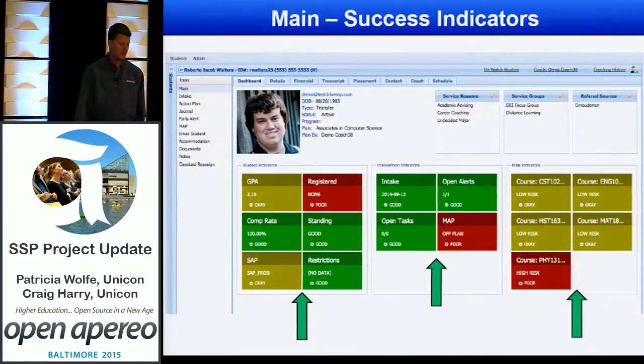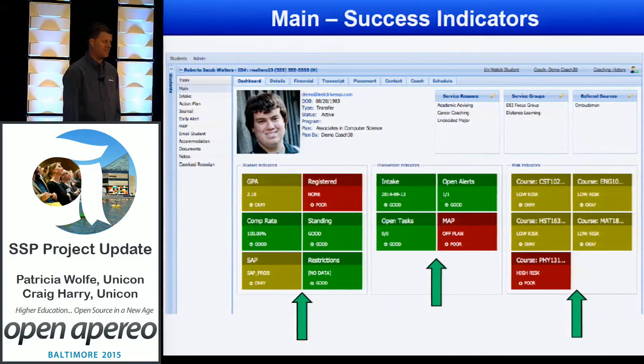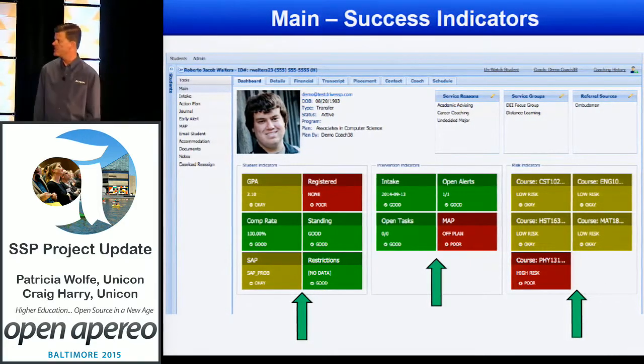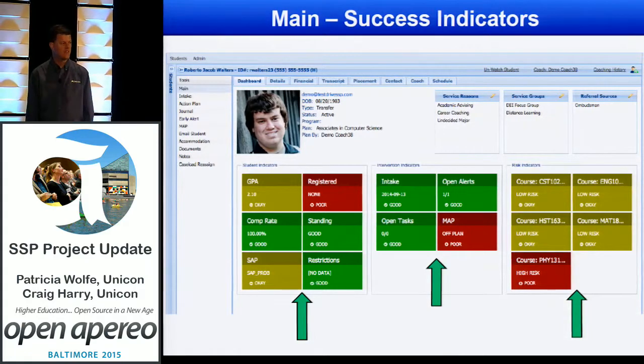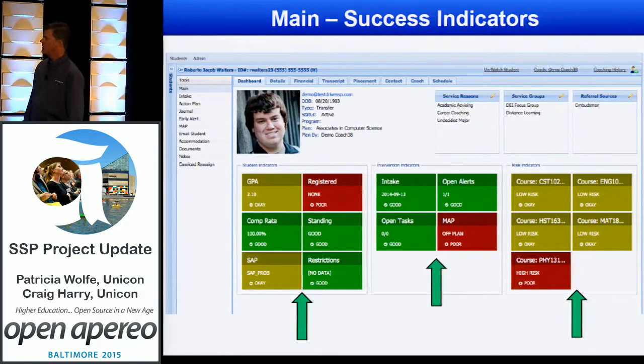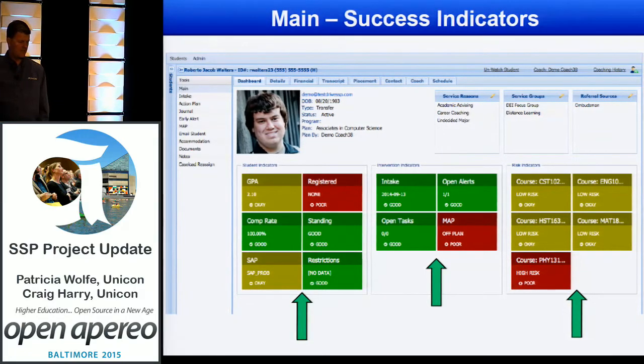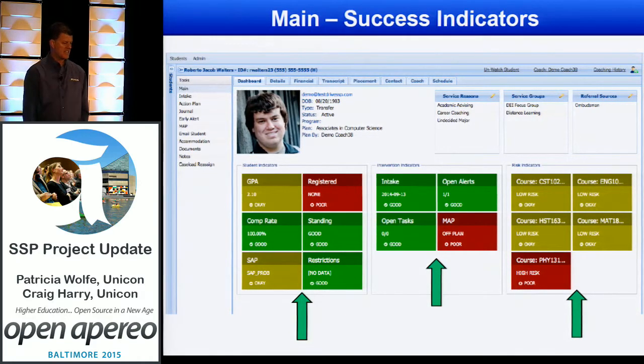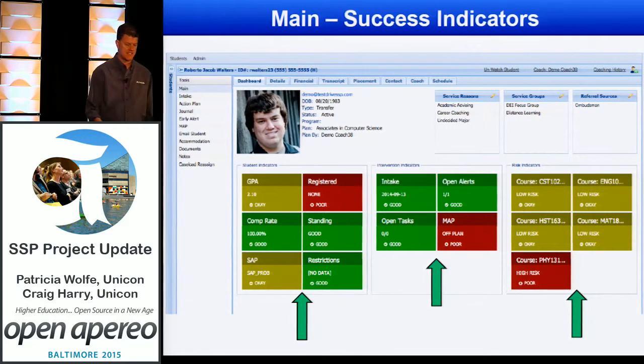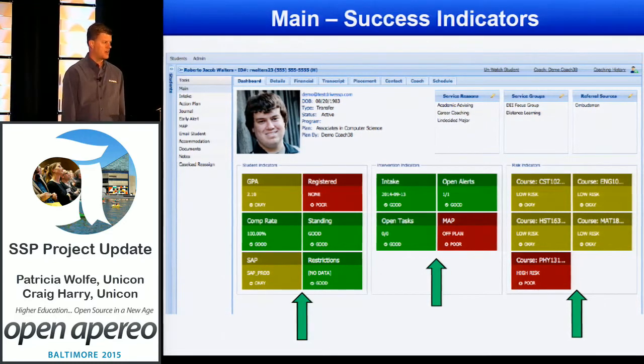You can see there's 3 different boxes there. We've got student indicators on the left. Those include GPA, registered, completion rate, etc. In the middle, we've got the intervention indicators, so intake form, open alerts, if the student has any open alerts or open tasks, and then are they on plan or off plan for their map.